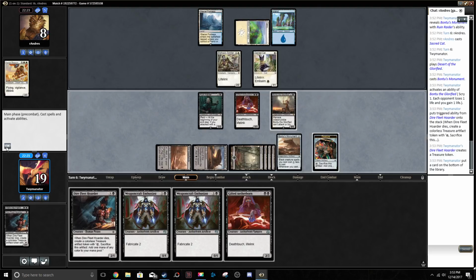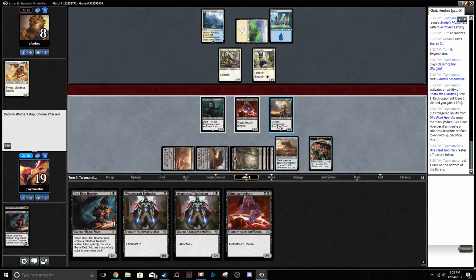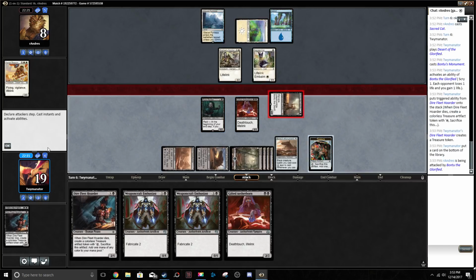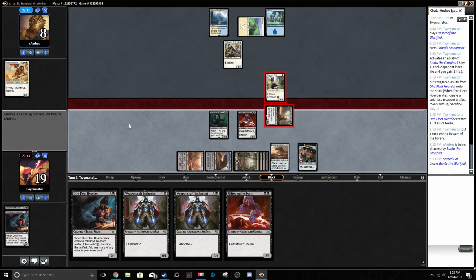Alright. Let's go to combat. Get in for 4. Attacking with these 2 doesn't make sense because he's just going to double block it, and I feel bad about that. If he wants to lose both his creatures right here, he can. He's got to block with both, and he's going to go for it. Okay.